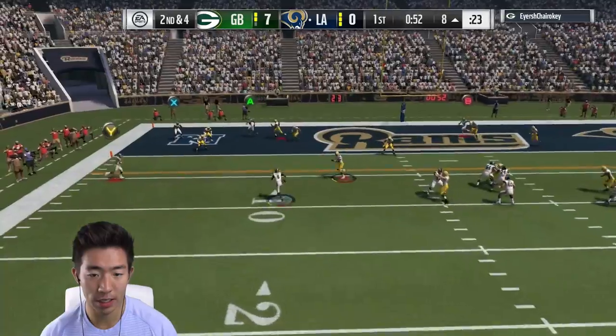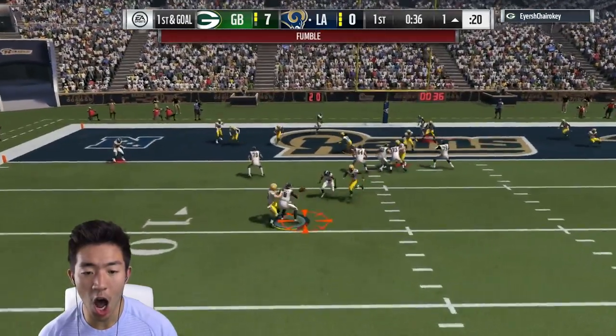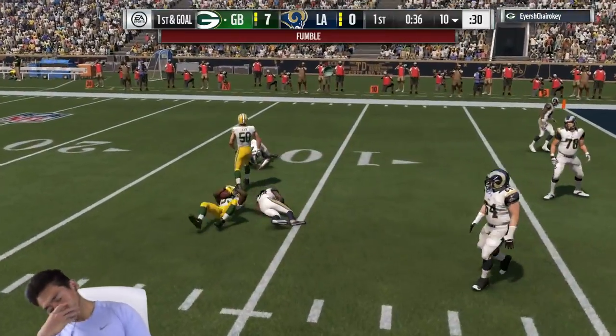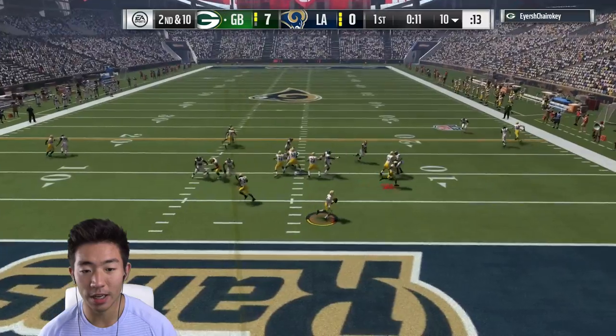Ooh, that's an easy first. Just don't fumble. We're holding RB, so we're gonna score. Oh, we fumble for our second time. That's our second in the first quarter. That's not good.